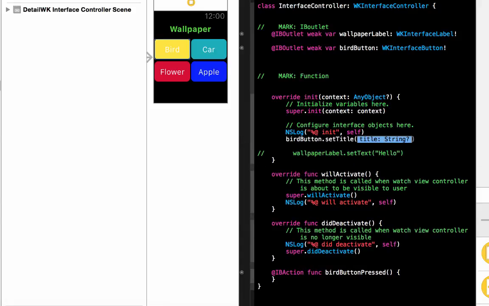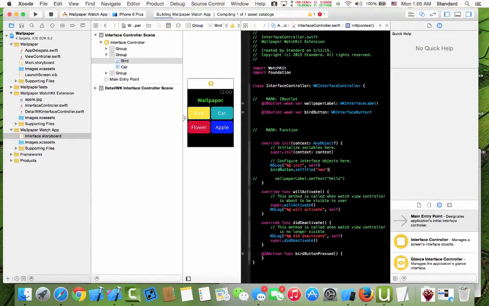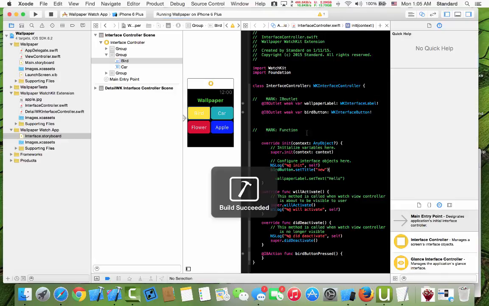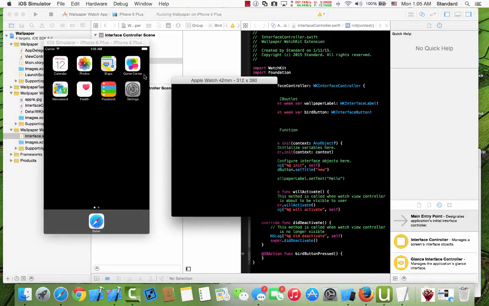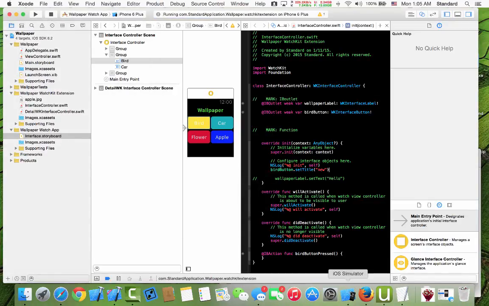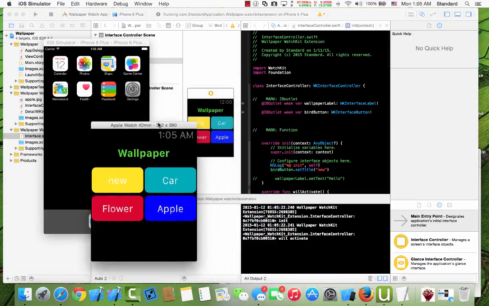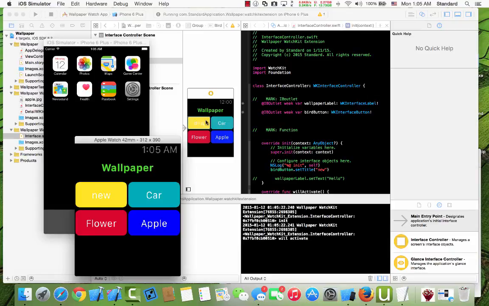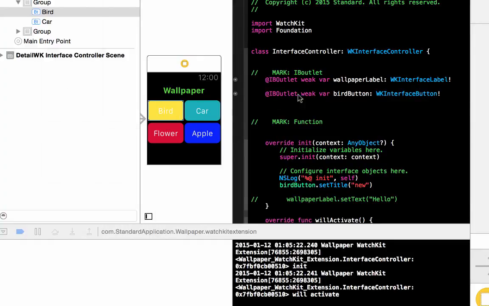We can change the title of the button to new. You can check here. Oh, nothing. I press stop and run again. Here it's new. So when you want to change the outlet of the button, such as the title, the color of text, or the background, you use IBOutlet.